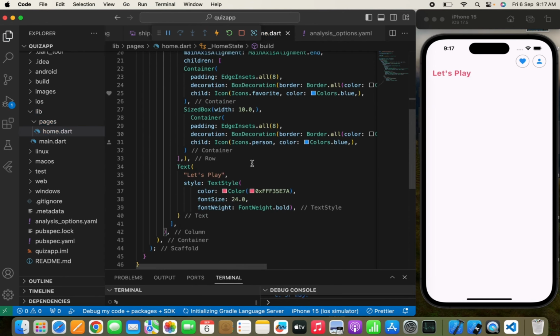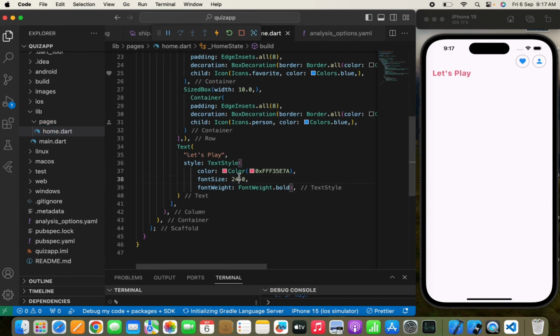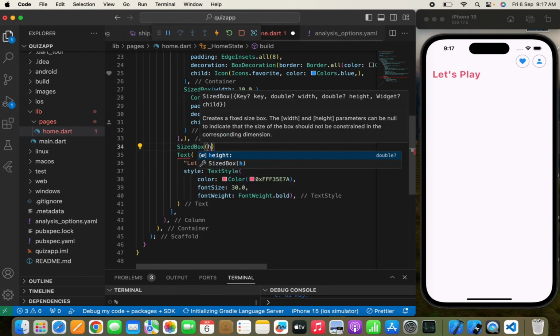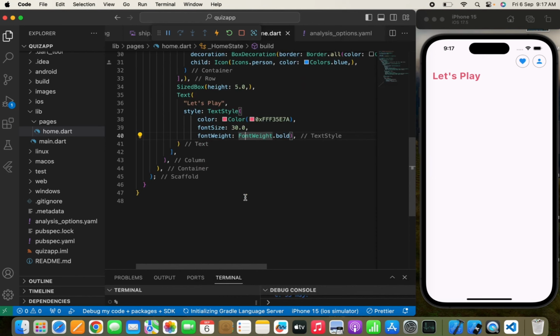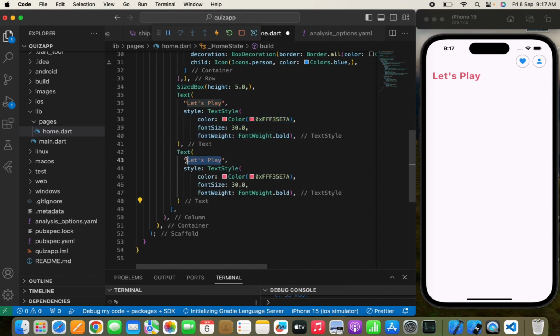Here it is. Now let's increase this font size up to 28, so I can see a bigger text, "Let's play", and for a SizedBox, we can pass a size of 5.0, I think that will be good. Now after this, we need to show the text "Be the first" just below the "Let's play". So we'll copy this text again, paste it over here and simply write "Be the first".